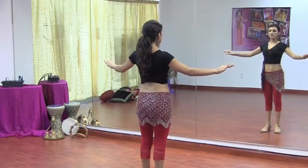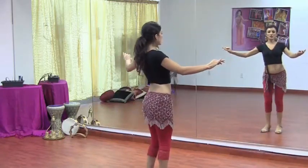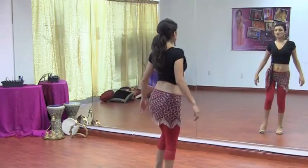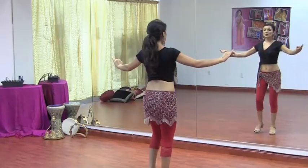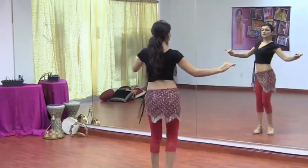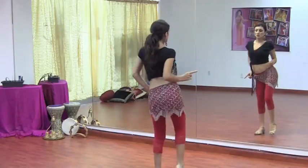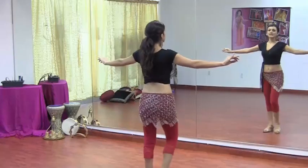So what you want to do is take your arms out. We're going to draw a half circle to the front, half circle to the front, always relaxing your knees. This is very important. We're not going to touch and then step. No. What I want you to do is keep marching, and then take the hip with it. I want you to push your hips to the front. At the same time, you're lifting your foot, you're lifting your hip and throwing it to the front. If you have imaginary pencils on your hips, you are drawing one half circle, one half circle. Again, let's start with the right hip.